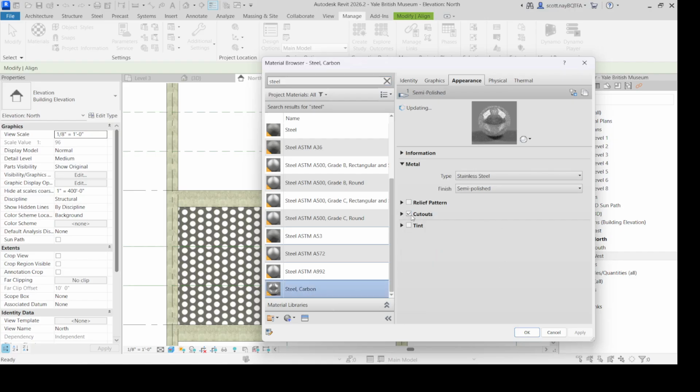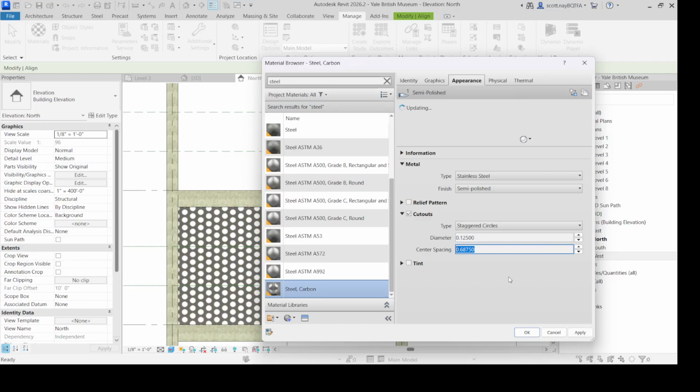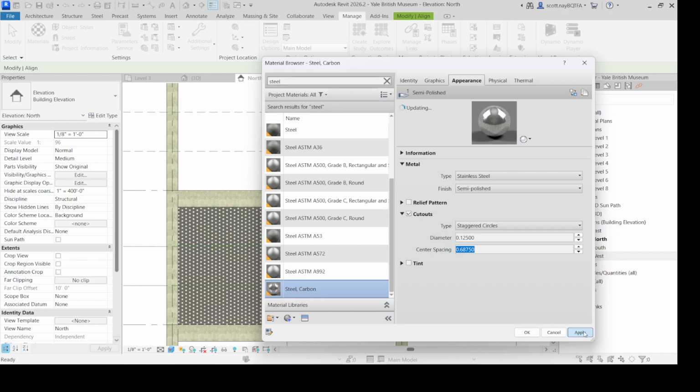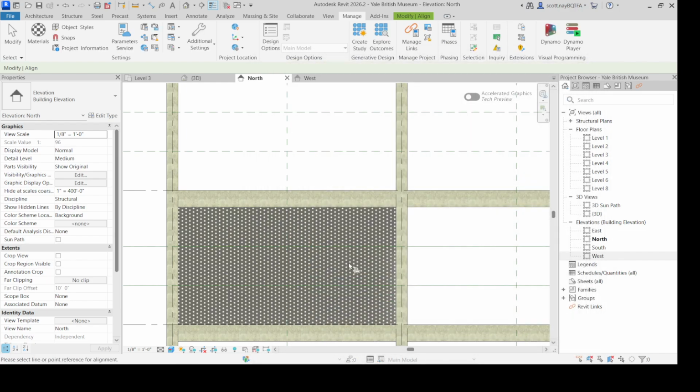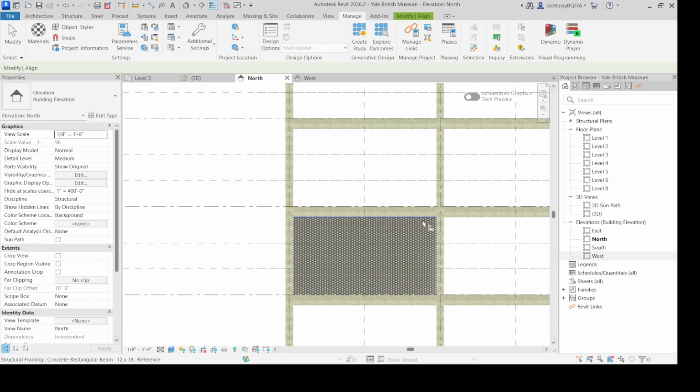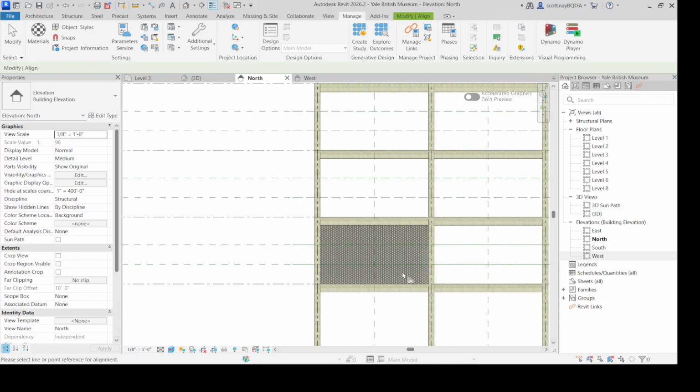Yeah, see it's got the cutouts checked. So if I do this drop down, I've got staggered circles on with a pretty big diameter. So I'm going to change this down, and we got something a lot smaller. All right, I got my height correct.